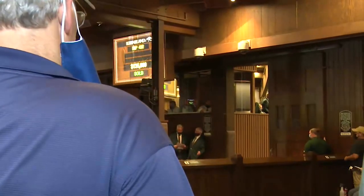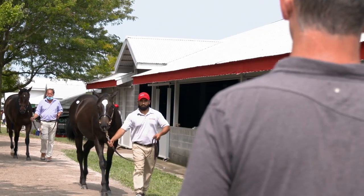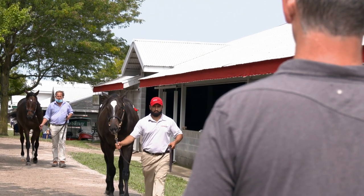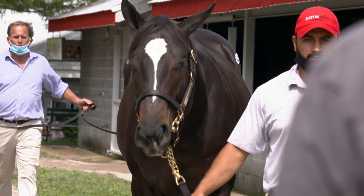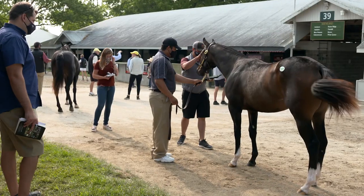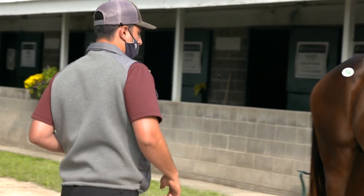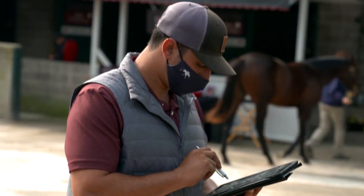I'm Ned Toffee, general manager at Spendthrift Farm. When we are partnering on a horse it's very important that both parties are happy with the individual, so Spendthrift has its own inspection team and MyRacehorse has its own inspection team. There are a lot of people that'll look at a catalog and mark out horses they want to see, but we're really coming at this from the approach that any horse can be a runner, so we look at everything. We separate our team of three or four into about 150 horses apiece and take a look at pretty much every horse offered for sale. It's what we call form and function.